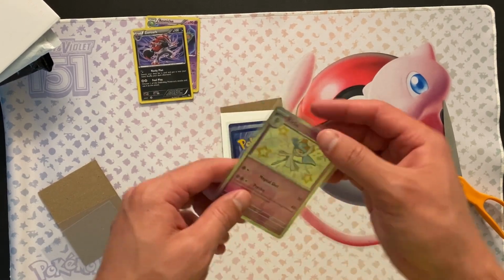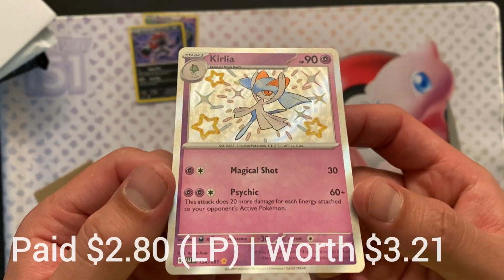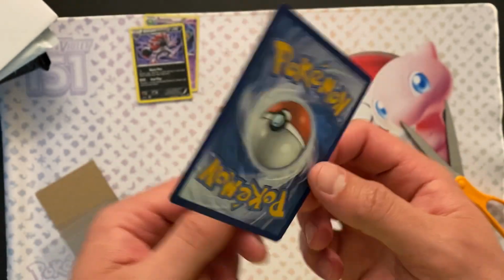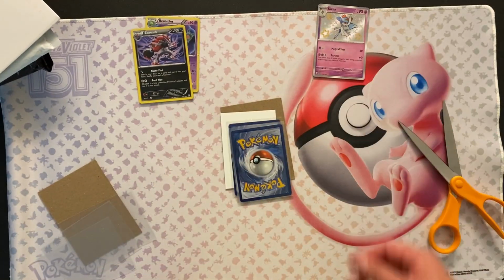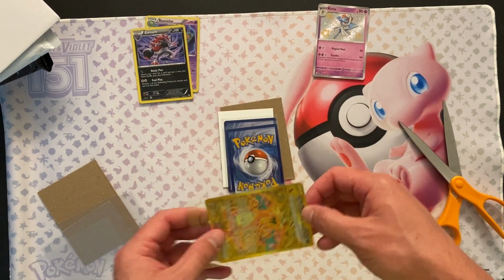Wow. We have these shiny Kirlia from Paldean Fates. And this is one that I need for my Kirlia Master Set. This isn't the one that I'm going to be putting in the Paldean Fates Master Set. I'm going to have to buy another one for that or pull one, but I don't think I have any other Paldean Fates to open. So that is for my Kirlia Master Set.